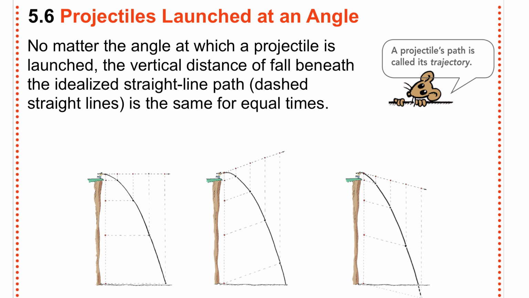So depending on where you shoot it, like what angle you shoot it at, are you going to shoot a gun straight out from the top of a hill? You're going to shoot it straight up into the sky and let it come back down somewhere, or throw it down into a valley or something like that. You're going to get still a parabolic curve, but it's going to drop the same amount each second. It's going to drop 5, followed by 20, followed by etc. It's 5 times t squared.